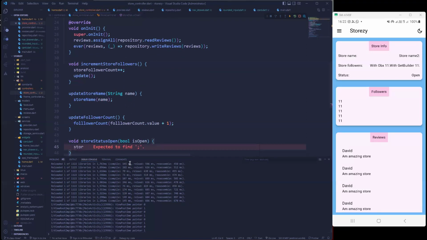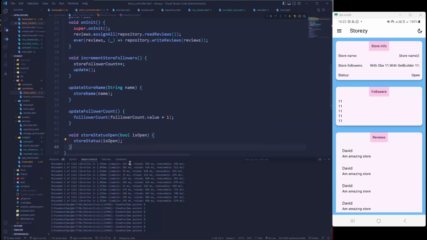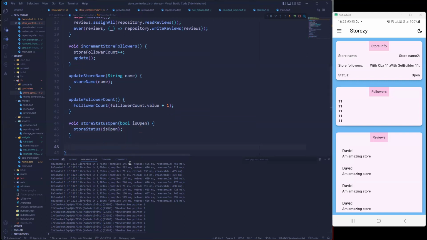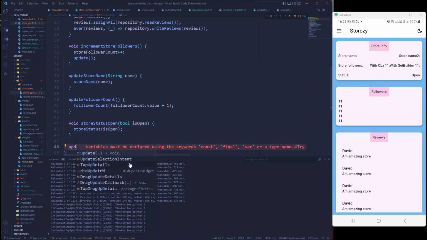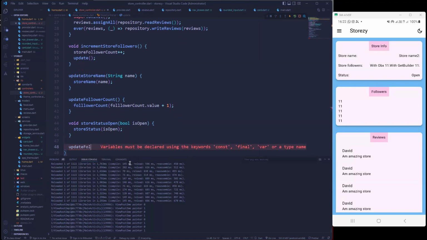So all we'll do is update the store status there and pass in whatever it is. Then we also want to be able to update the follower list.